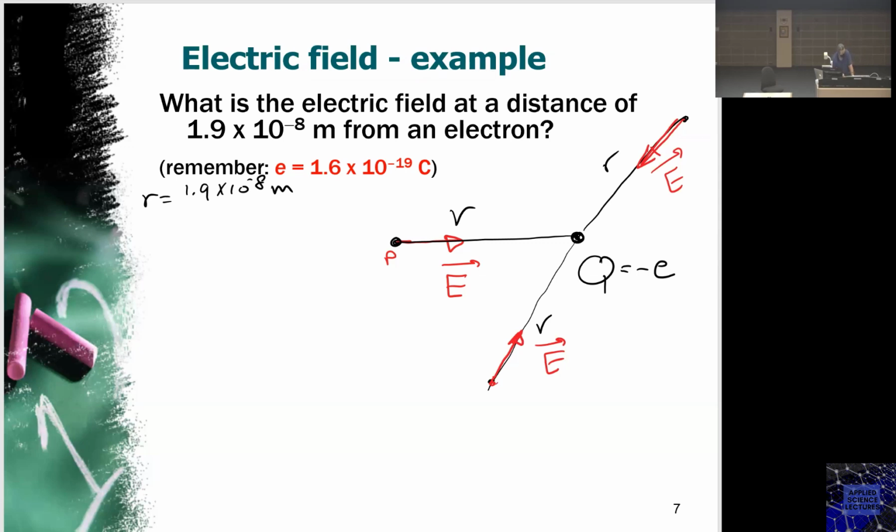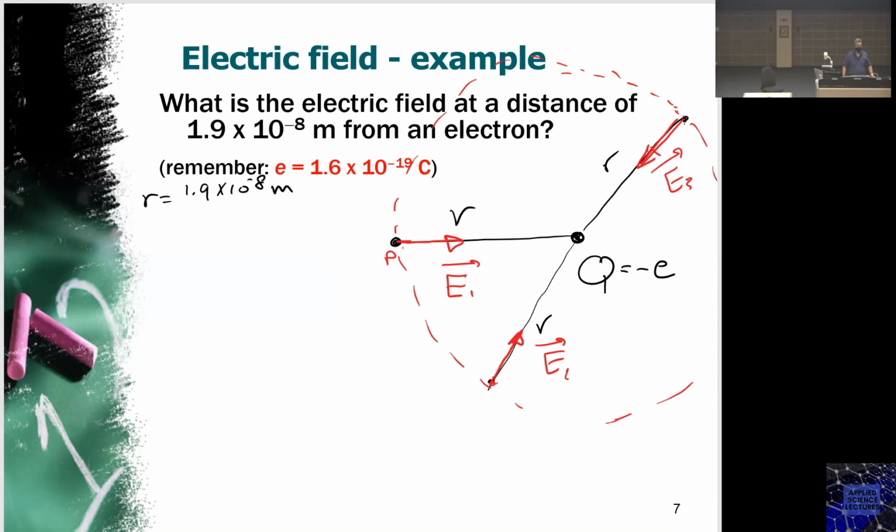Magnitude-wise, they're all the same. So here, just to distinguish that those are different, I will say E1, E2, E3. However, E1 in magnitude equals E2 in magnitude equals E3 in magnitude. Why? Because they're all at the same distance, which basically is going to take me to finding, if I'm looking in this plane, then you can look here at a circle that has a radius r. The magnitude is the same everywhere on that circle.